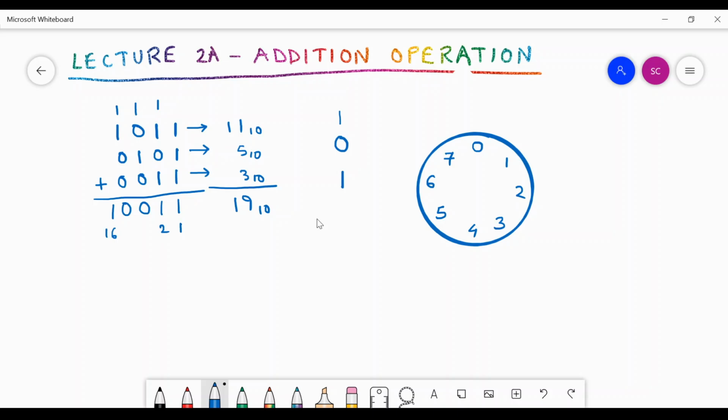So we may not always go back to this clock algorithm when we are working with decimal, or even binary is very easy. As you can understand, binary is also easy. But when we are doing with octal or hexadecimal, this clock is very useful. And for any general number system, this clock becomes very useful. So this is what we showed for the binary and the octal.